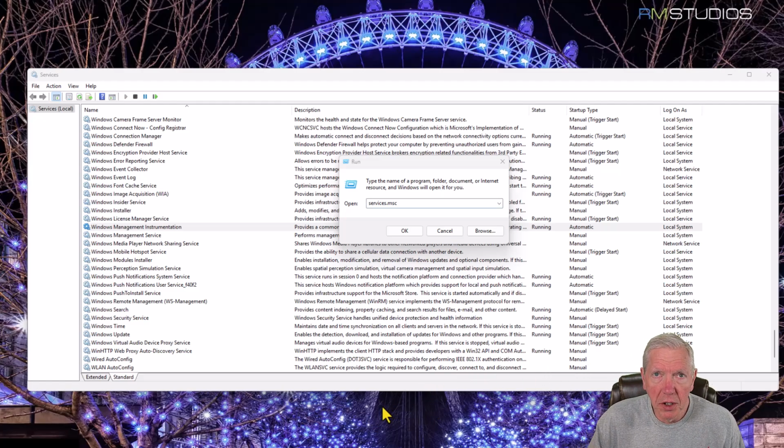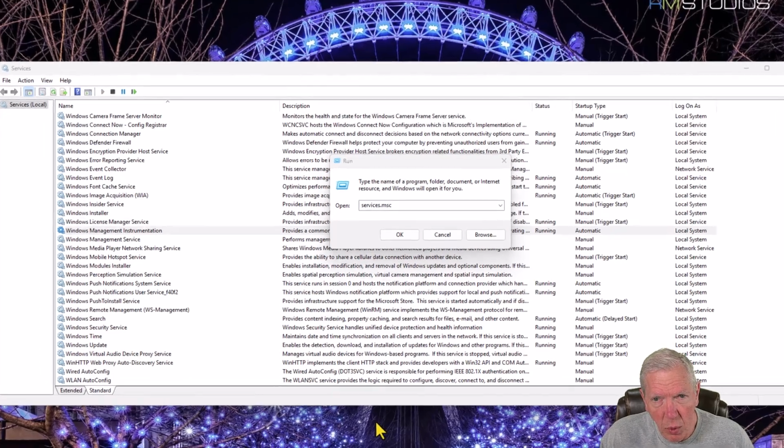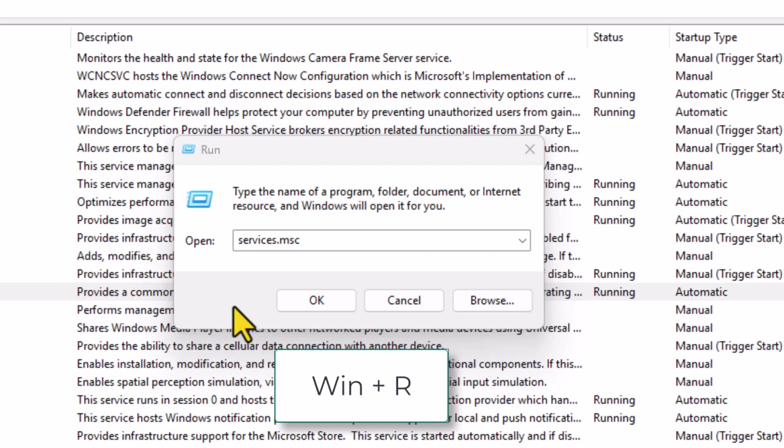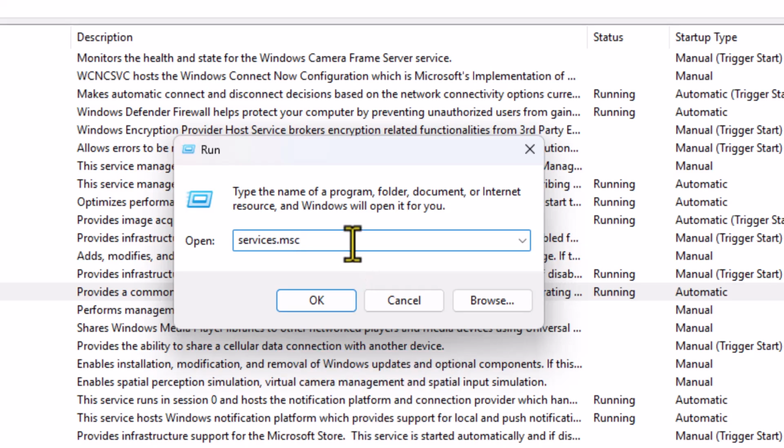I want to show you how to get into the services window. I did a Win+R, which brings up the Run dialog, which you see here, and I've typed in the word services.msc. That stands for Microsoft Management Console. That console has been around for 25 years now.